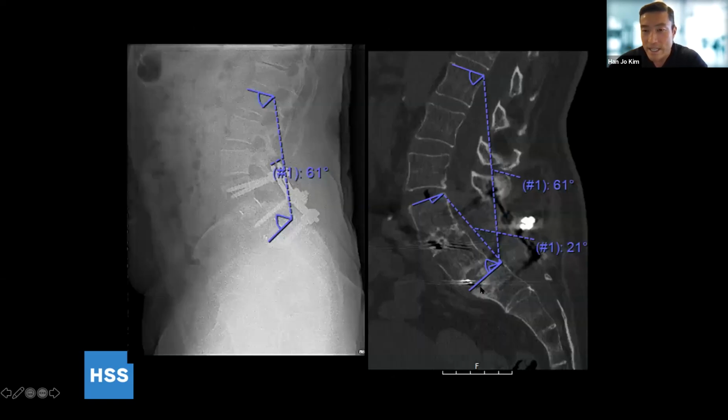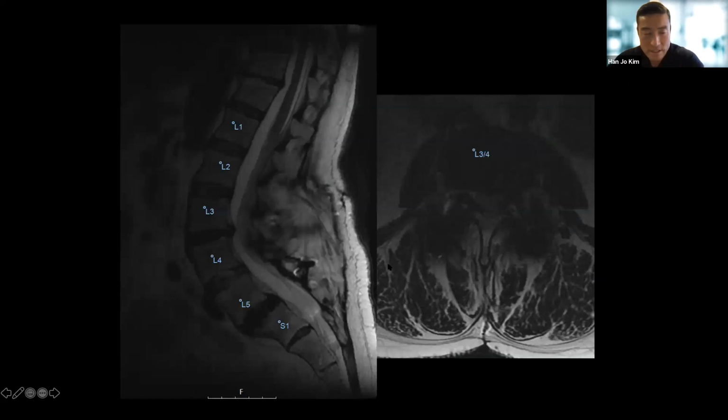So here's a CT scan. You see, even on the supine image, not much change in that lordosis. She's got some vacuum disc phenomenon at the level above, at L3-4, from her prior fusion. You notice the laminectomy defects from her prior surgery as well. And you can see here, she has a significant amount of central canal stenosis, left worse than right, with lateral recess stenosis, some joint effusions at the L3-4 segment.